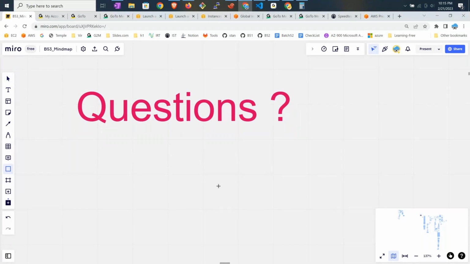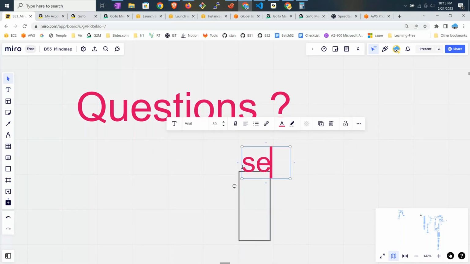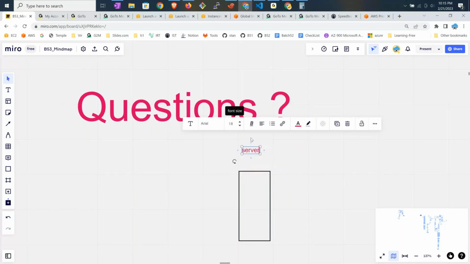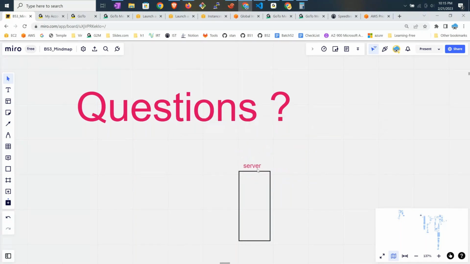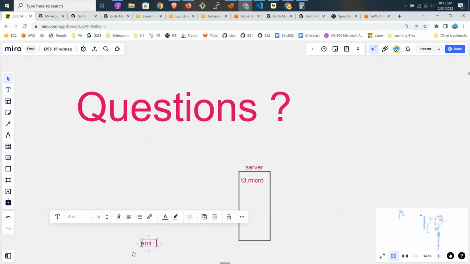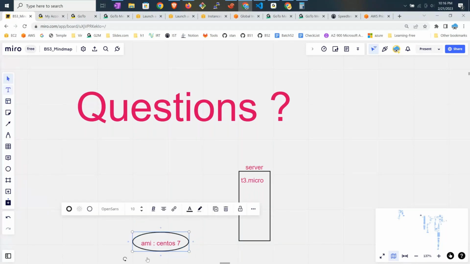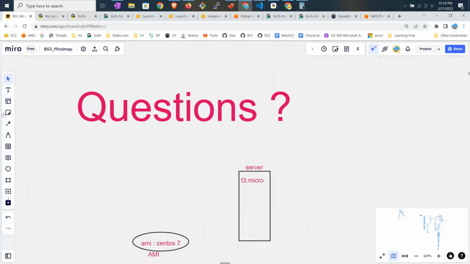Sir, can you just draw a little? This is the server that you're creating by telling whatever infrastructure that you want. You have created the server. You mentioned the option as T3 micro. While creating the server, you are also mentioning the AMI to use, the disk that you use, CentOS 7. So with that particular operating system or disk, AMI is nothing but a disk with a pre-installed operating system that is going to be attached to it. That's it.